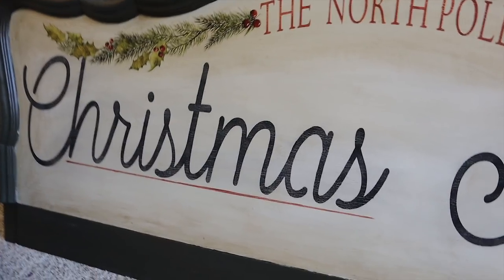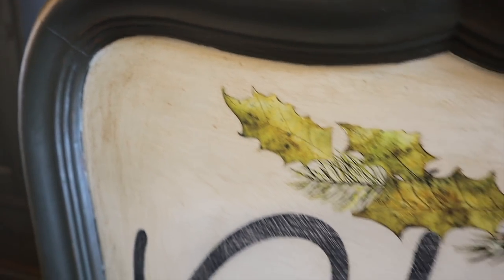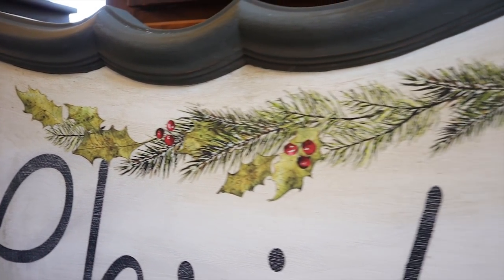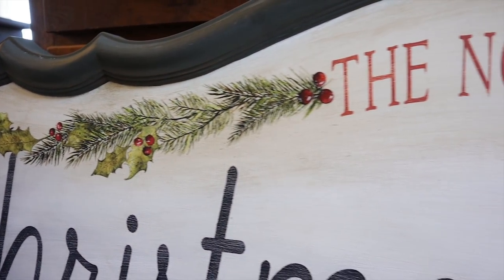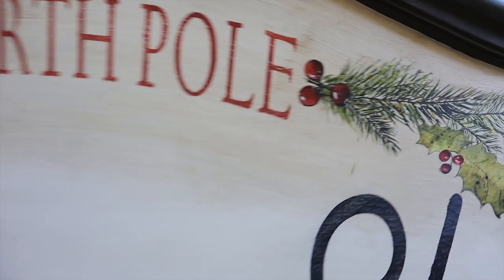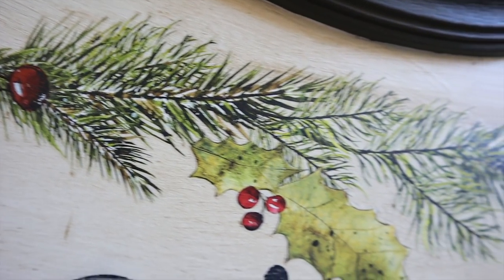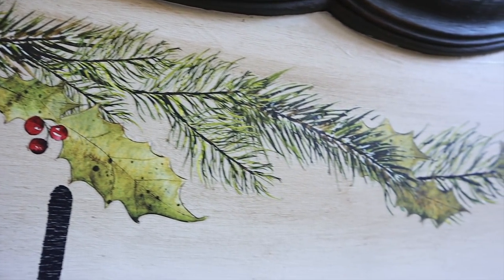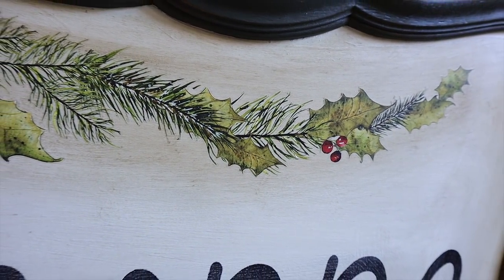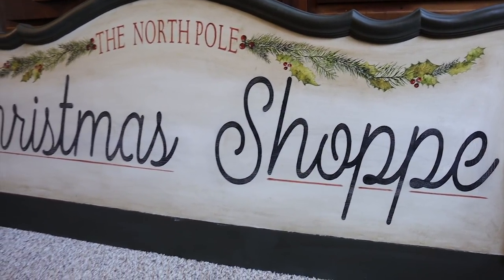I am asking $75 for this at the tent sale. And for something this large, it's actually a pretty low price for me, but I really want it to sell this weekend. I definitely don't want to store it. I mean, I wouldn't mind having it in my booth during the Christmas season because it's so beautiful and festive, but I want to make sure that this one gets to my customer's home, not my home, as soon as possible because I think it's so pretty. I think someone will be really happy to find this at the tent sale.